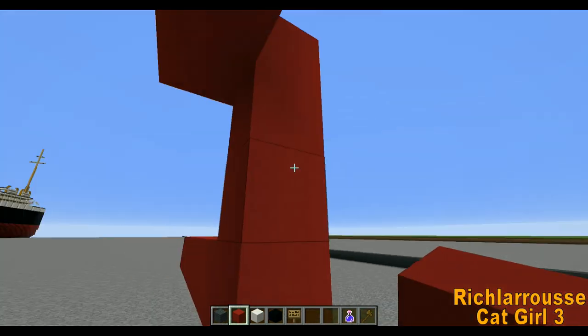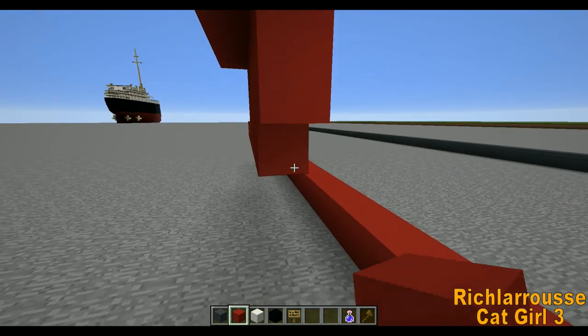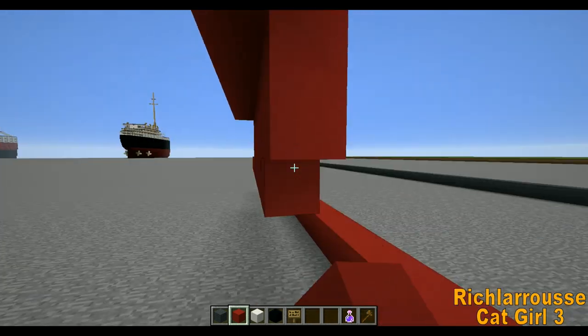And then on the underside as well, this row of three like that, just build that all the way back as well. I do this freehand, so I try and restrict it.